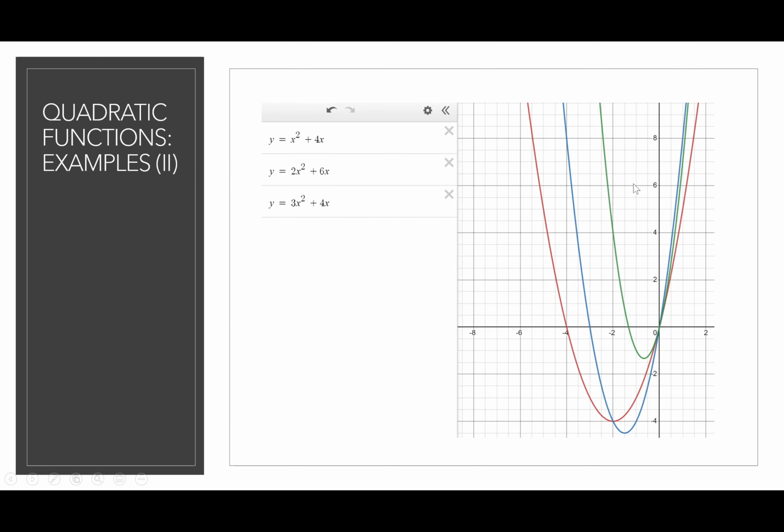Now, if the sign is positive, then they're going to be concave upward, okay? And now I'm not making a strict definition between convexity and concavity. I will be doing that probably in the next video. But for now, let's just look at this in the simple sense of concave up or down, okay?